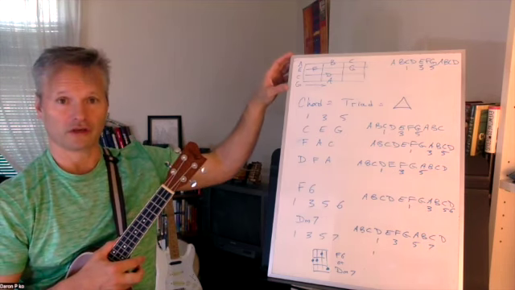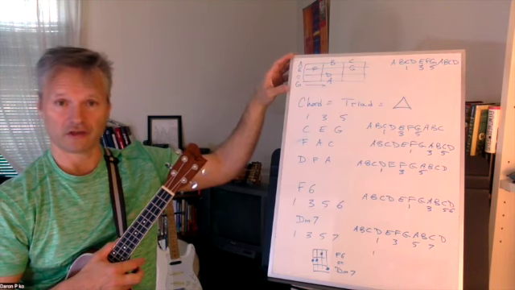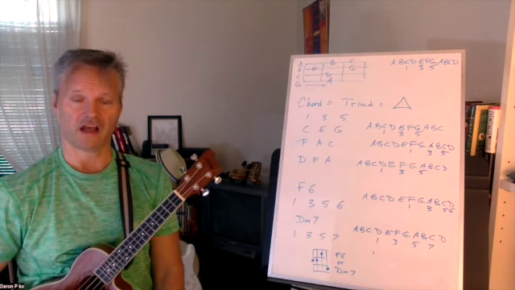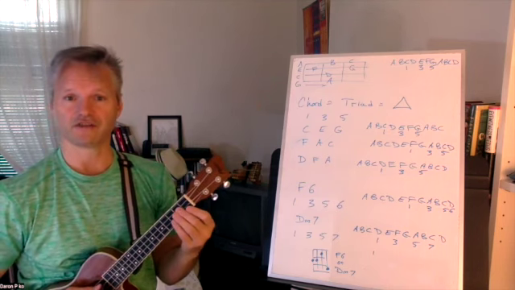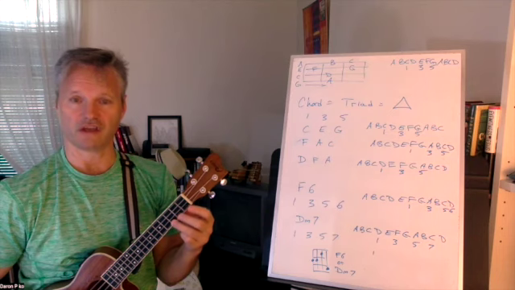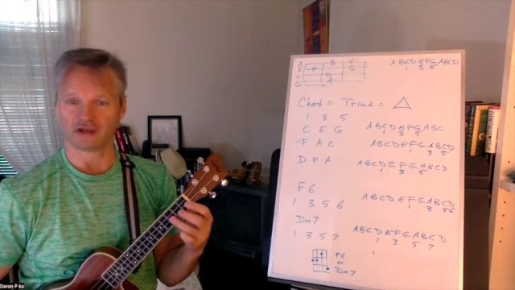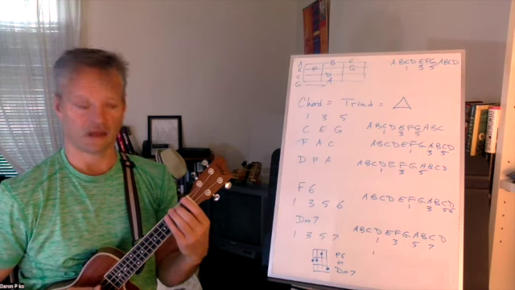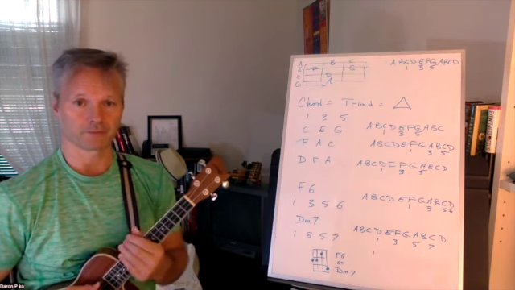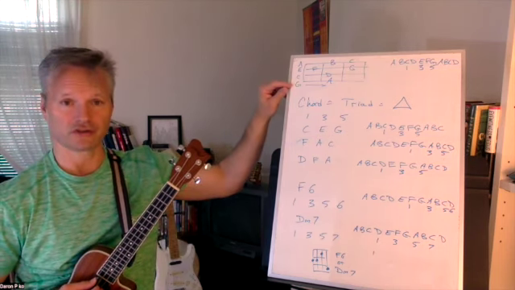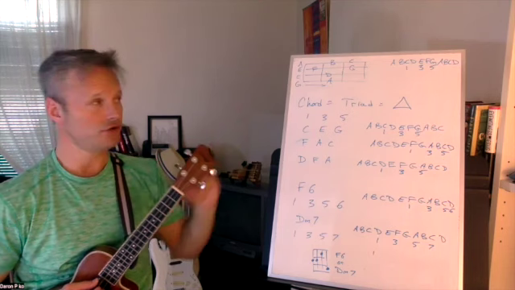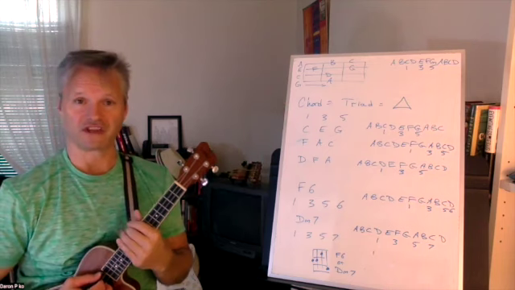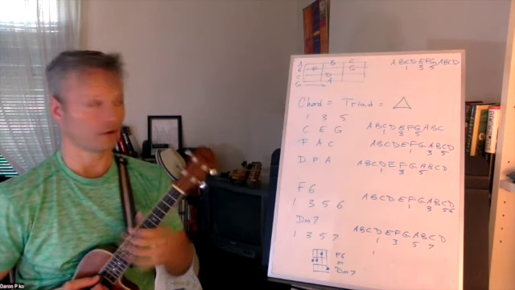To figure out what's going on there, we have to go back again to knowing the notes on our ukulele. So we've got our strings, G, C, E, and A. We can fill in the C scale, C, D, E, F, G, A, B, C. Go backwards, C, B, A, G, F, E, D, C. On the G string, we also have G and A and B at the 4th fret if we wanted it. But we don't usually use those notes on the ukulele because that string is pitched too high to fit into this scale.